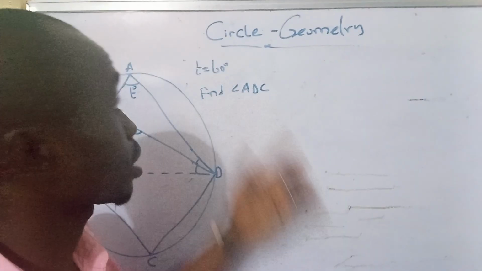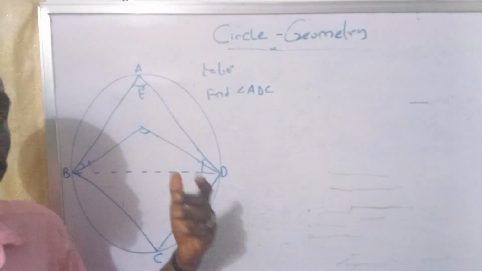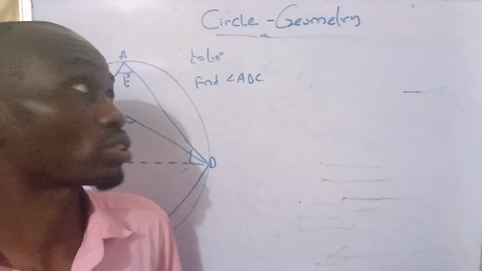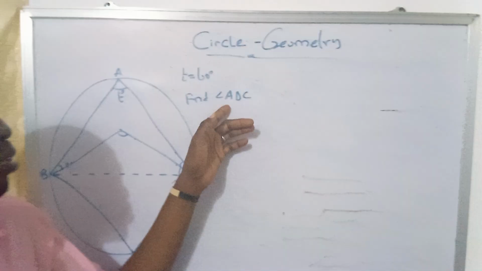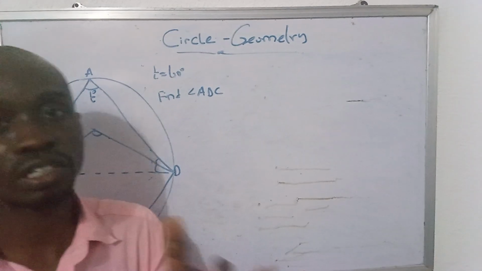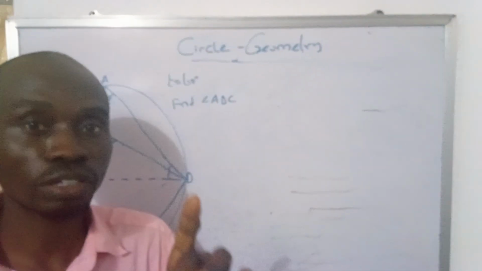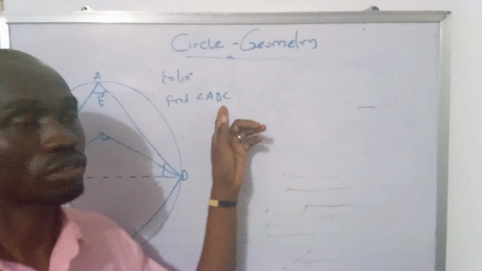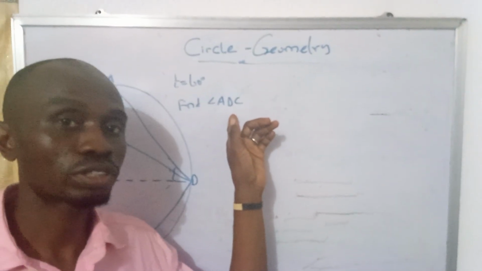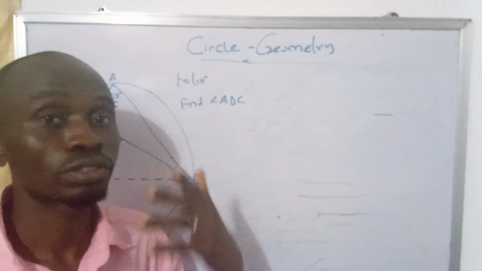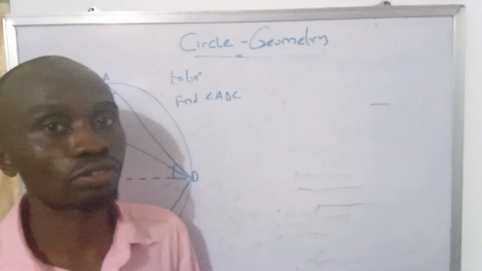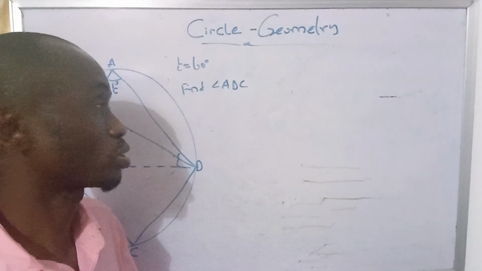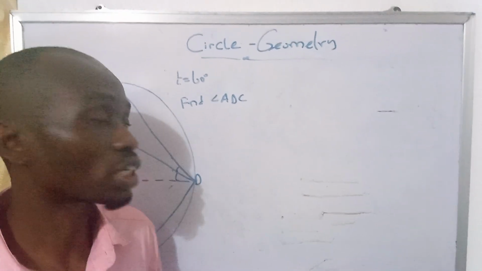So back to what we have, circle geometry. In the last episode, we said we're going to look into the area of angle D. Find angle ADC. Now the thing there is just this. The reference angle to consider is the center angle, or let me just simply put this center letter, which is D. The other ones are just like a combo to support the expression.